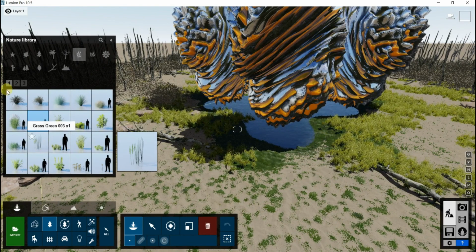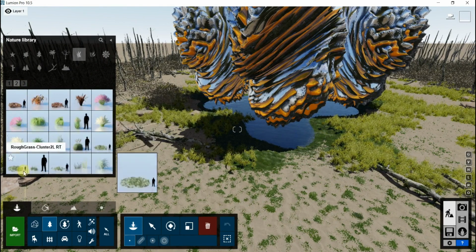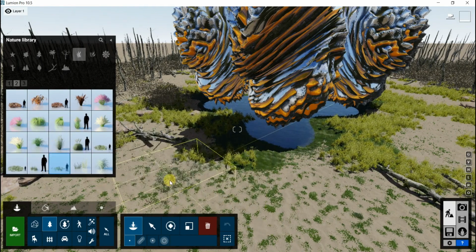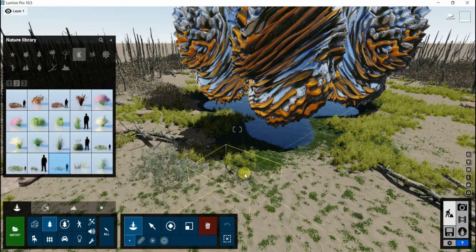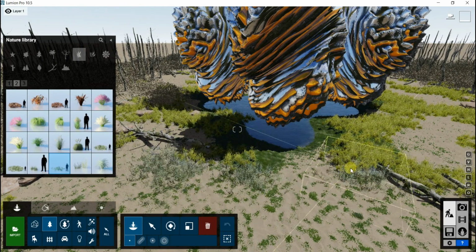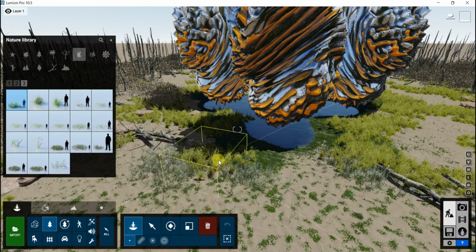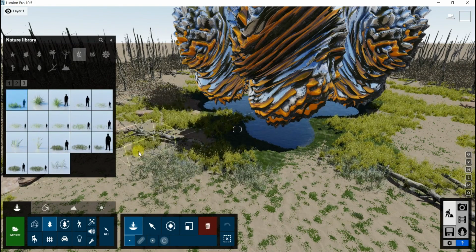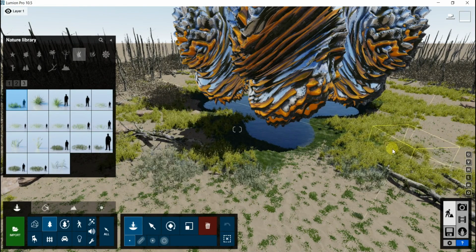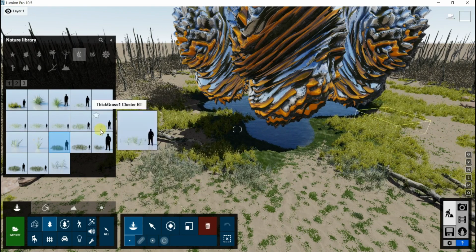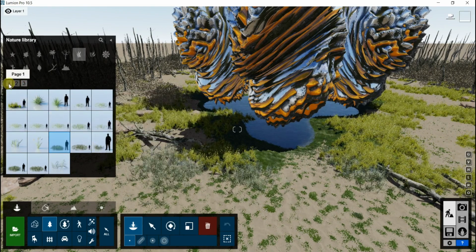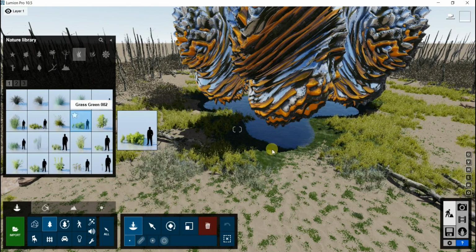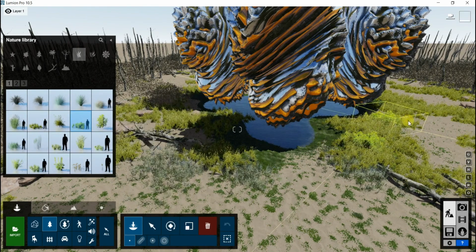What's this look like? Try to get some kind of contrast in the colors just a bit. There we go. Just the contrast I'm looking for. Green with brighter green.